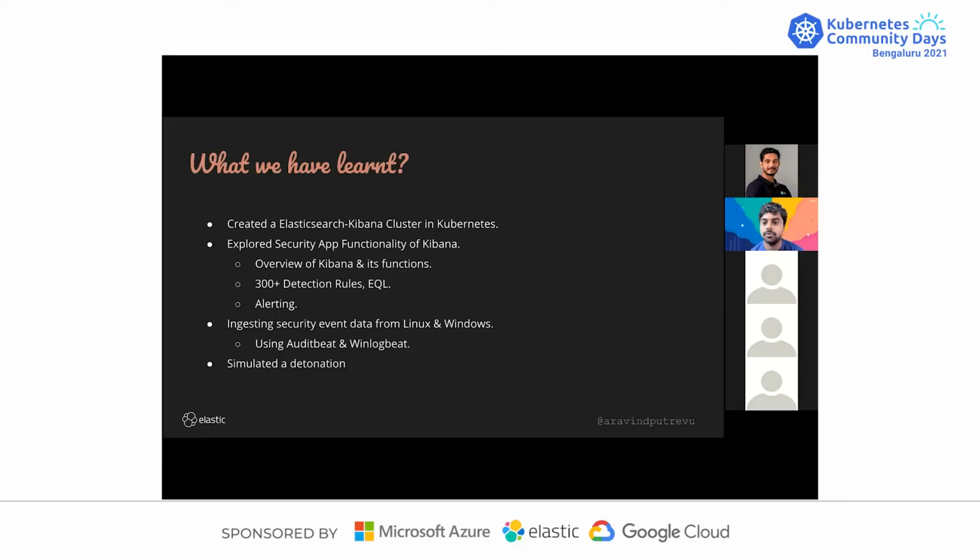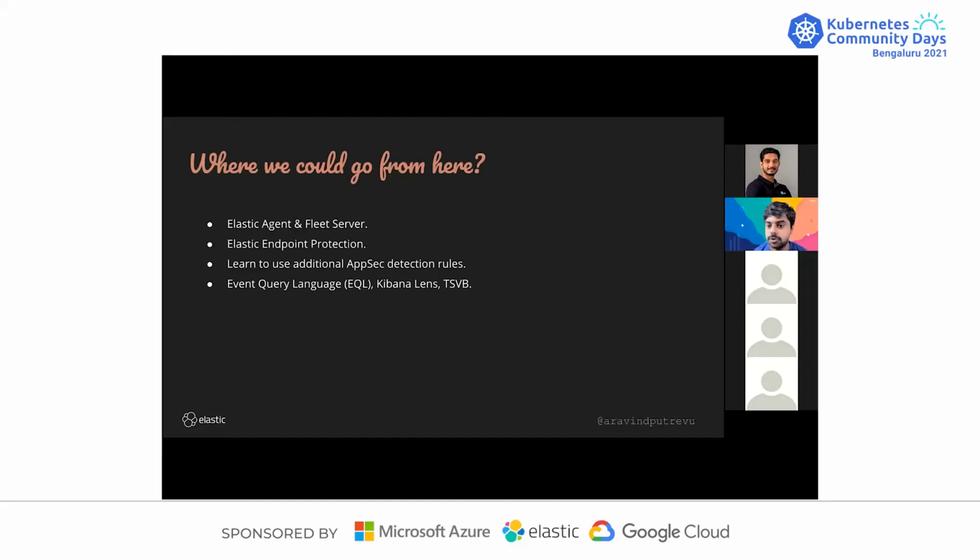But where you could go next, or what steps next you could do by redoing this operation, I'll tell you. Haran, if you could move to the next slide. Yeah, so you could definitely go and look at the Elastic Agent and Fleet Server. So now we are doing Beats, this and all. There is one agent that we are building. We have already built, I should say. And then that agent you could deploy using automation or anything. Actually, it is automation also.